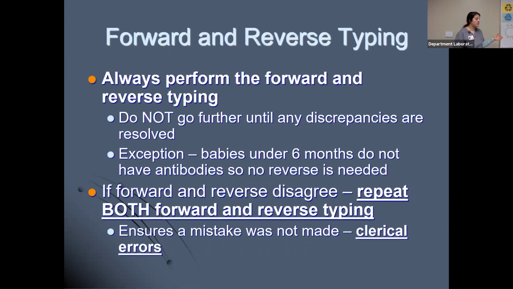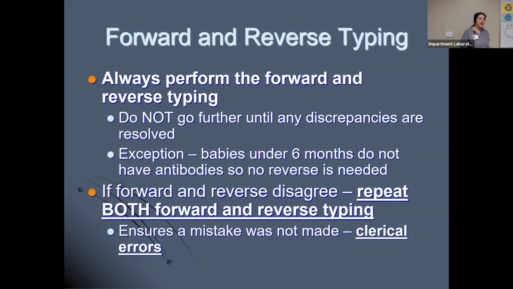So if you guys have ever watched some of the medical shows and they said type and screen, your type is your ABO-RH. Your screen is determining if there's any non-ABO antibodies in the patient circulation, okay? So on any testing that is done in blood bank, we will always perform the ABO-RH. And the ABO will consist of your forward and reverse typing. Part of that report, when you report out a patient's ABO, you want to make sure there's not any discrepancies. Okay, if there are any discrepancies, it's very important that we figure out what discrepancy is going on.